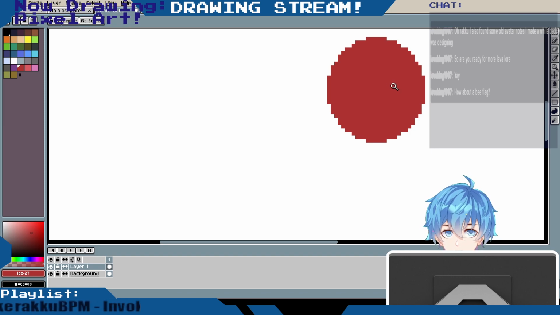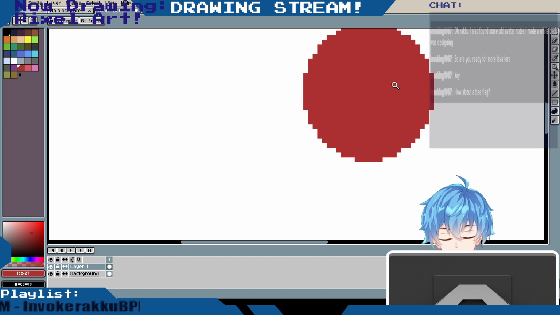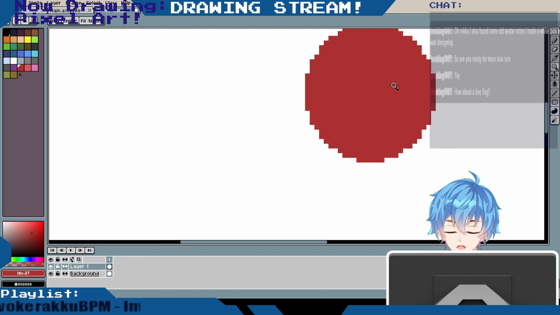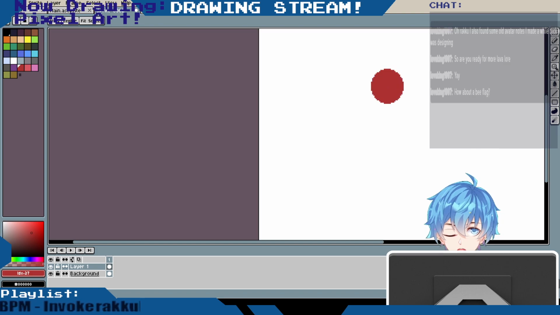Mouse wheel too. Weird. I wonder if I have to be on the toolbar in order for my scroll on my tablet to work. Okay, I'll keep an eye on that.